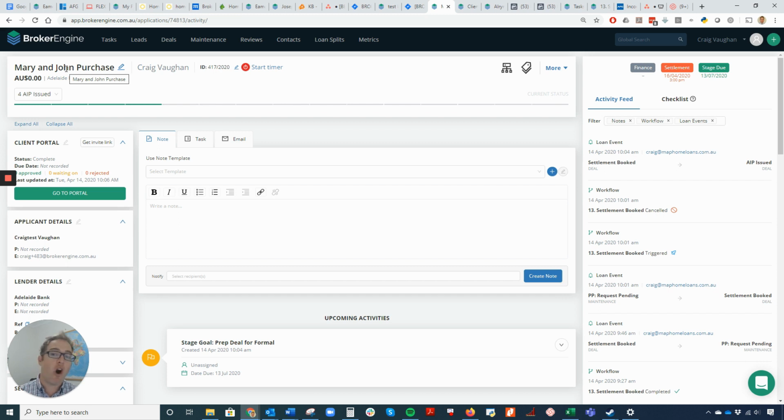And secondly, you'd ideally like to forewarn the client up front, look, we're going to need these things later, such as building insurance. You can't do it now, but you're going to need building insurance at a later stage, or first homeowners grant, or a pre-settlement condition that a credit card's closed or something like that. I want to show you how we manage that inside of my practice.